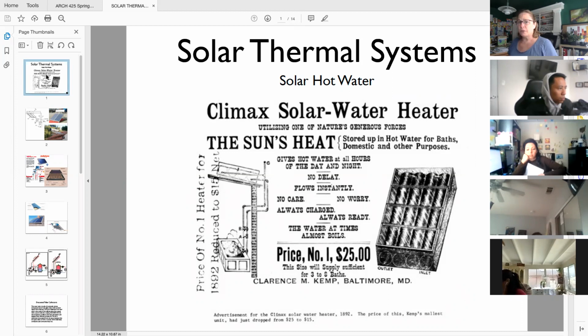Solar electric, pretty straightforward. It's just a bunch of wires running it to the roof. Solar thermal, a little bit more complicated because you're dealing with water piping. So there's just issues of pipe runs and flow, because water is not quite as malleable as electricity is. So solar PV, electric. Solar thermal, hot water.